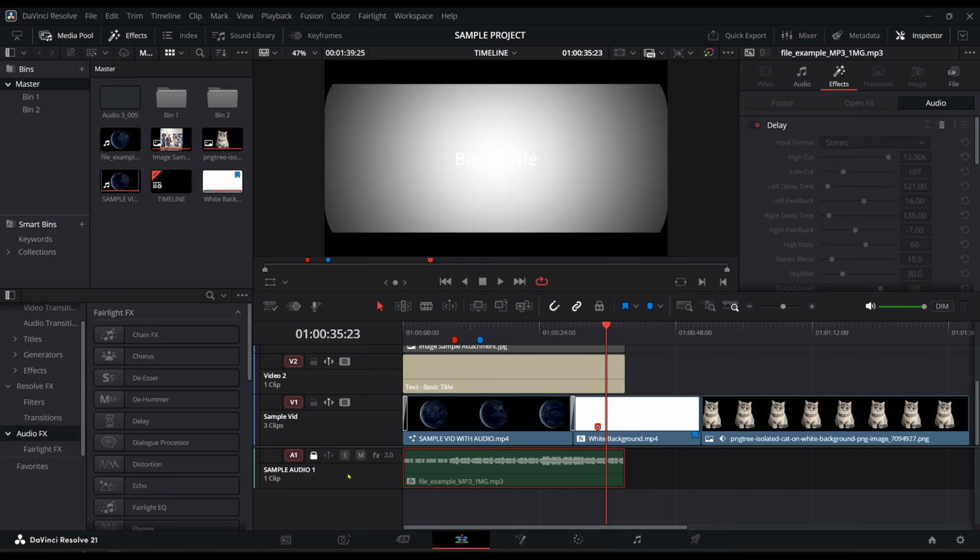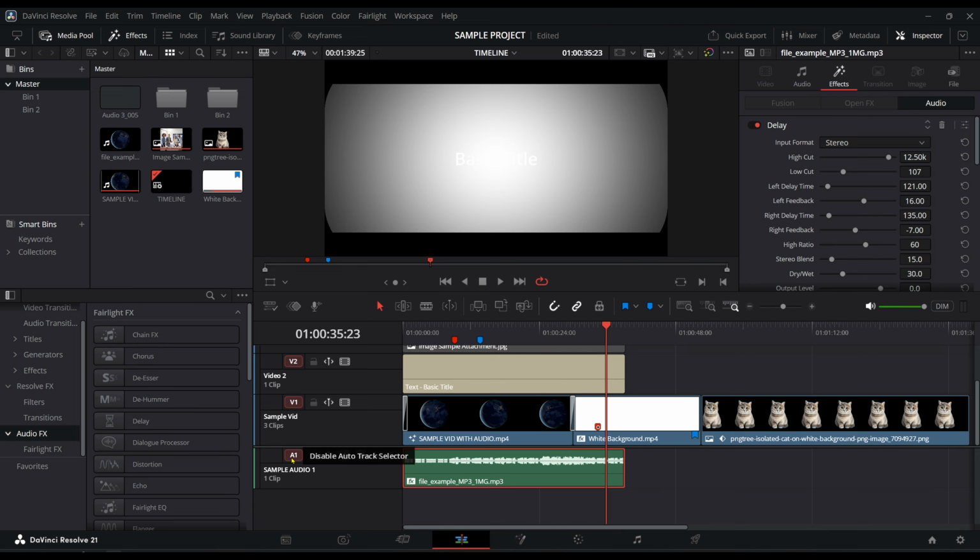On the left side of that track, you'll see the track details. This area contains the controls for that specific track, and one of those controls is the lock icon. If the track is currently locked, that icon will indicate it. To unlock the audio track, simply click the lock icon. As soon as you do, the track will be unlocked and you should be able to edit it again normally.